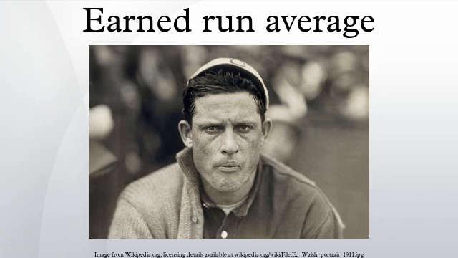In baseball statistics, earned run average is the mean of earned runs given up by a pitcher per 9 innings pitched. It is determined by dividing the number of earned runs allowed by the number of innings pitched and multiplying by 9. Runs resulting from defensive errors are recorded as unearned runs and are not used to determine ERA.